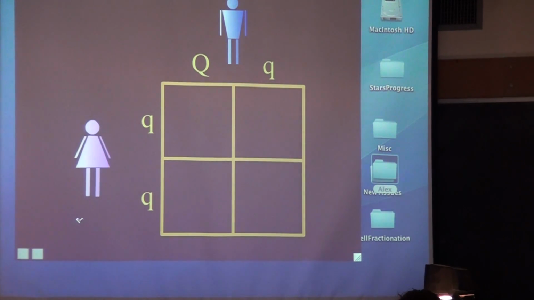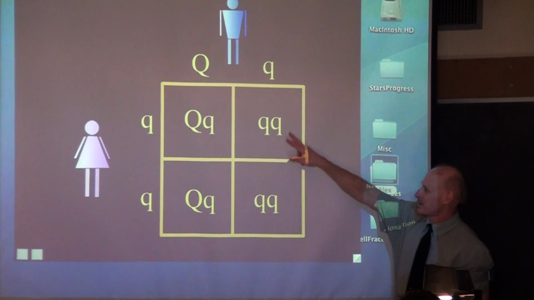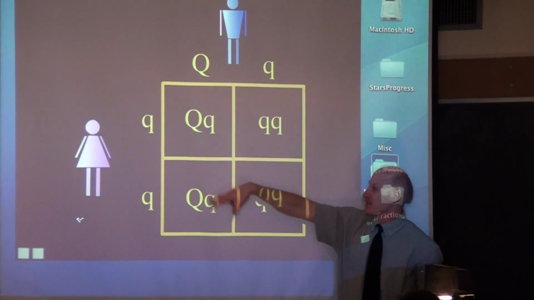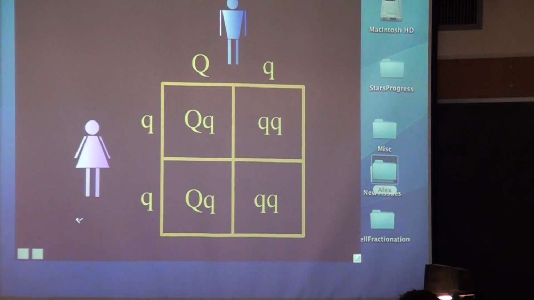So here they are. What's the probability that any kid of theirs will have Huntington's disease? 50%, or 1/2, right. If you fill in the Punnett square, we expect half their kids to not have Huntington's disease, and half their kids to have Huntington's disease. And as it turns out, they had two children. The son was named Arlo. He was a musician also, and I don't know anything about the daughter.